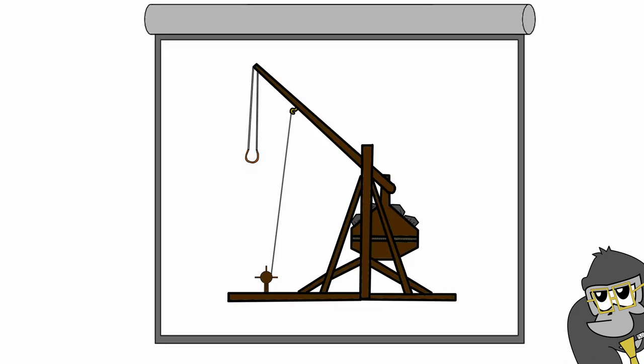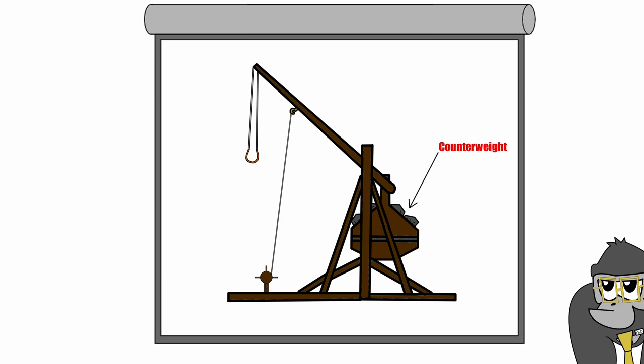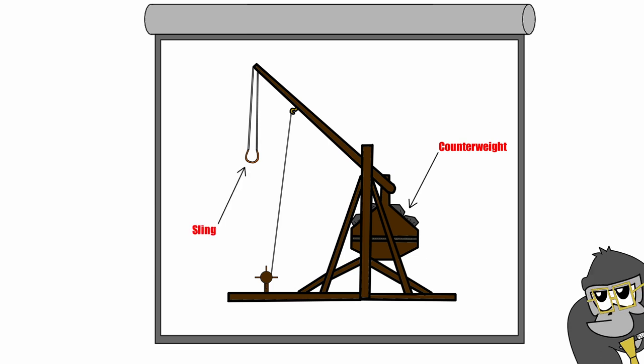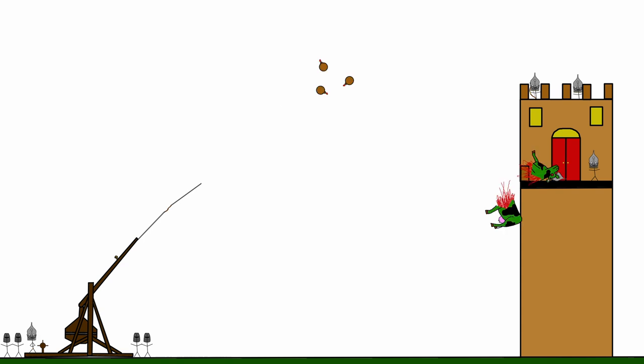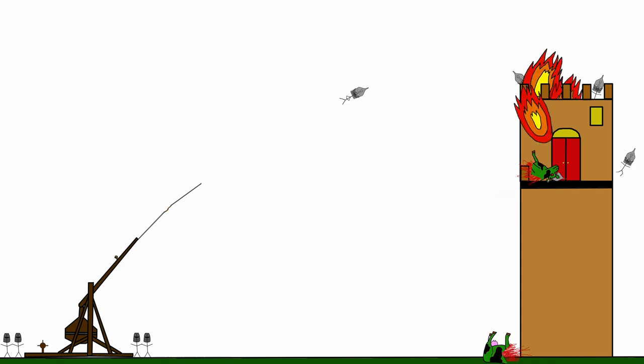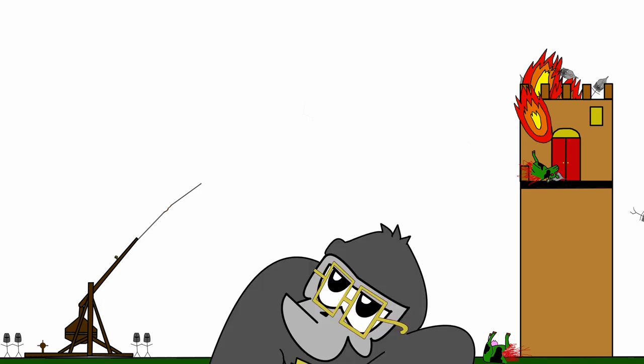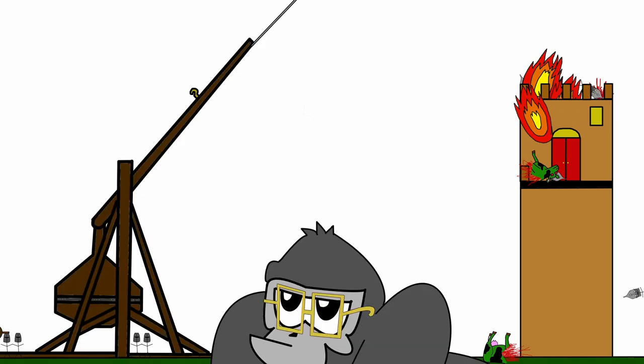The trebuchet was essentially a lever in a sling. One end of the lever had a huge rock counterweight, and the other end had a sling with a projectile of your choice. Usually a big old rock, but sometimes they got creative. Dead animals, those fiery pots we just talked about, heck, even live prisoners if you were feeling particularly nasty. And of course, no cow sinew needed to power it. You could make them as big as you wanted.